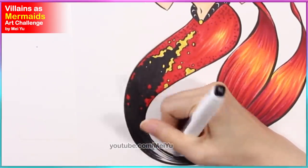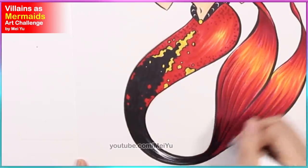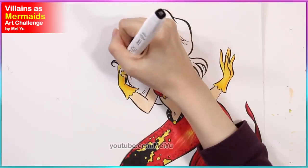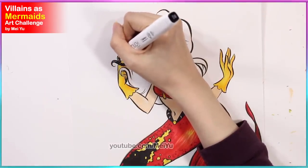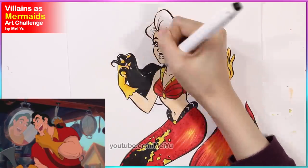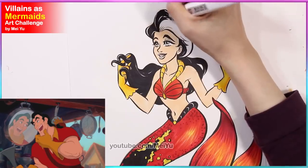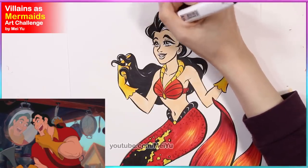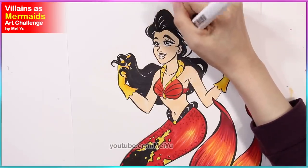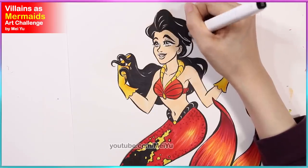Basically, for each of the mermaid designs I'm going to do in this video, I would try to make the tail look very unique to them and different from each other. I don't want to have repetitive elements in the tail design. So I think when I'm finished with the whole video, each mermaid can stand on her own. I really enjoy layering the warm golds into the reds of the tail. It just makes it look so fiery and so warm and layered.